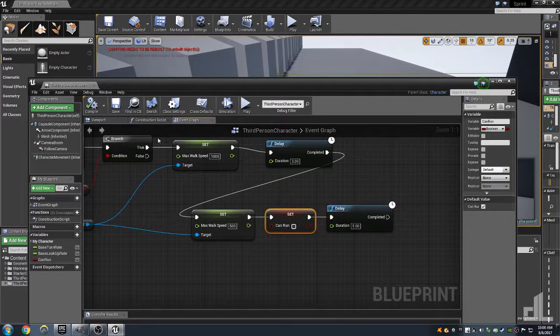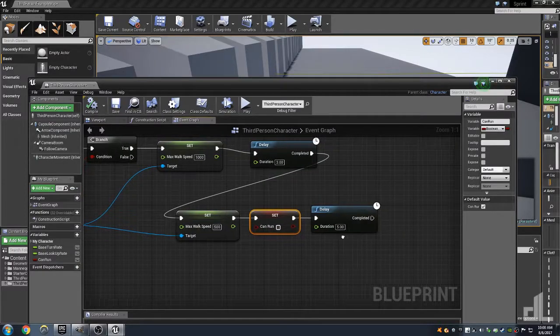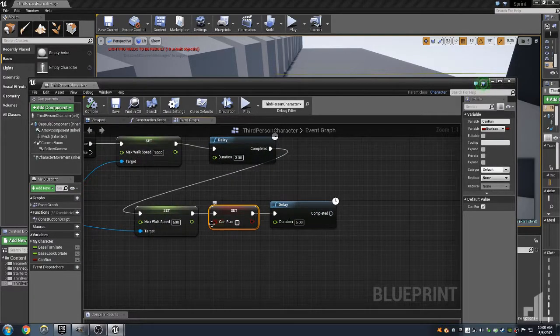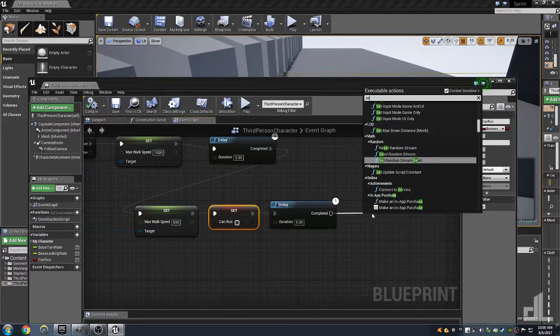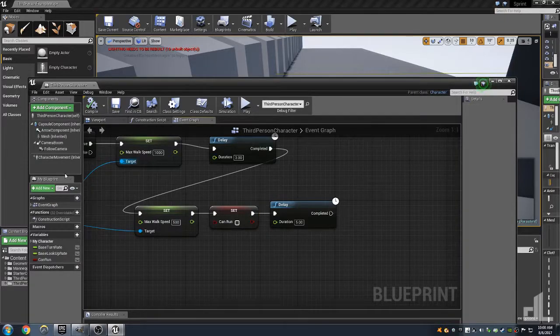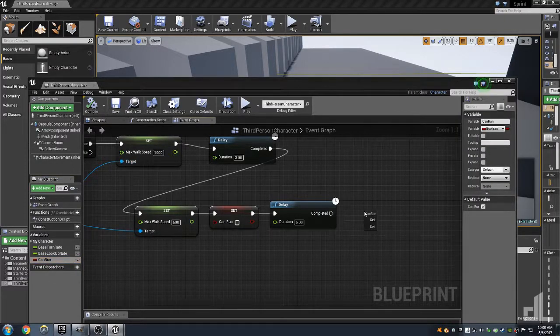So it is working as far as us running, holding shift, waiting the 3 seconds, and then it stops, which is perfect. It's exactly what we want. Now I'm going to make it to where, again, that cooldown will have a good timing, and then it'll be reset. So we have the cooldown right here, which is 5 seconds. Once that 5 seconds is up, we want to set the can run to true.